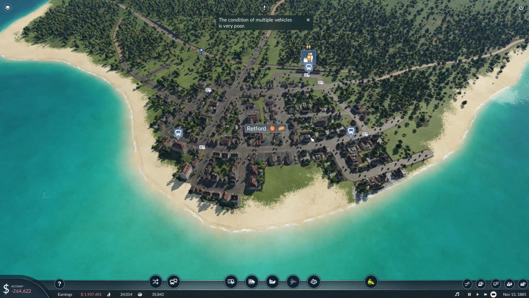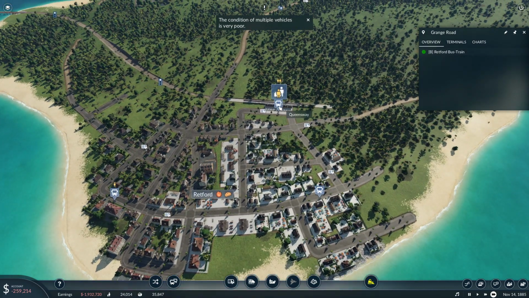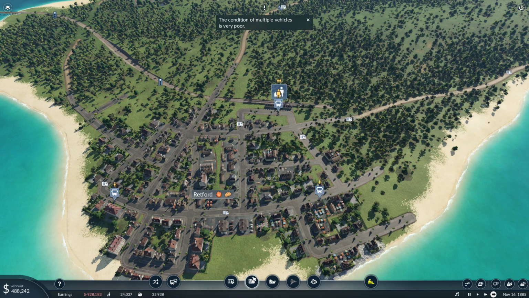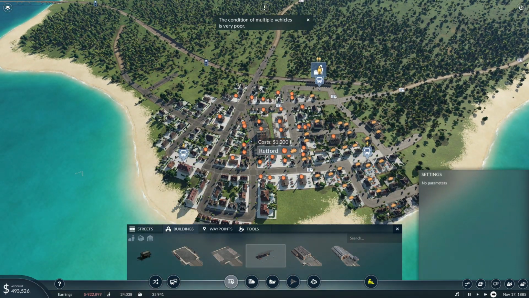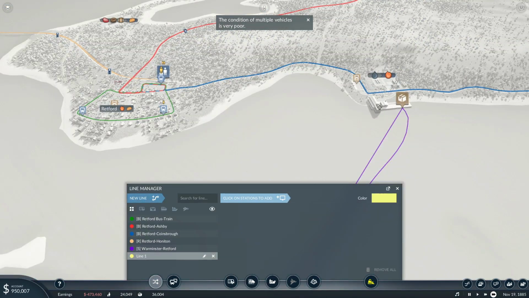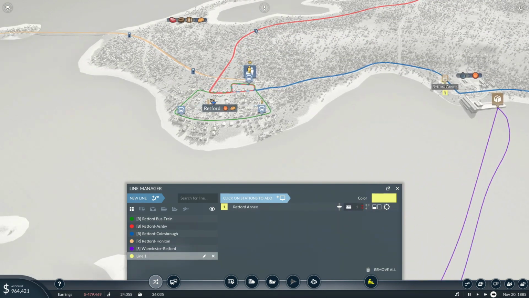Yeah. Another thing that I also noticed is that we've got a ton of people wanting to go to Ashby and Coinsbrough from here. So we're going to try and work on that later in this episode. So now let's establish a line.